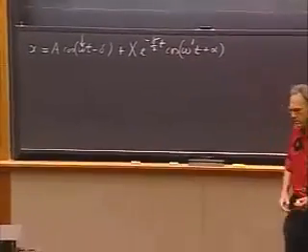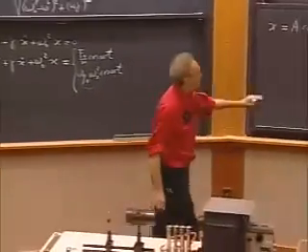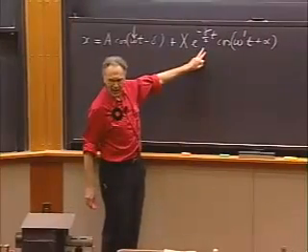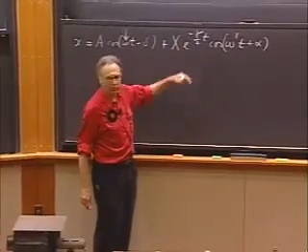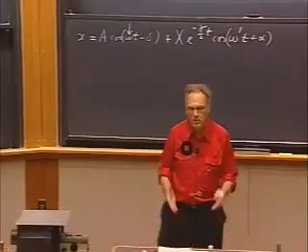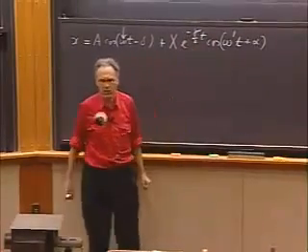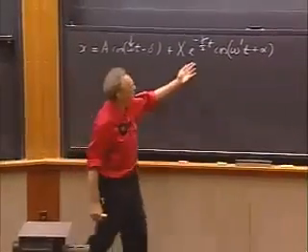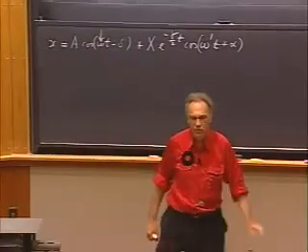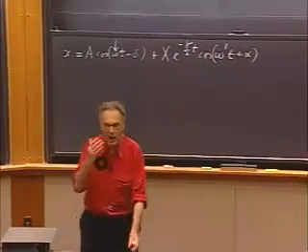And now you can see what happens. You see that this term will never die out. This will last forever and ever and ever. But this one is going to die with a 1 over e decay time of 2 over gamma. And so if 2 over gamma happens to be 10 hours, then you have to wait 10 hours for this one to be down by a factor of e. But if 2 over gamma happens to be 1 millisecond, then all you have to do is wait 1 millisecond for that term to go down by a factor of e. So this is the one that will die out.